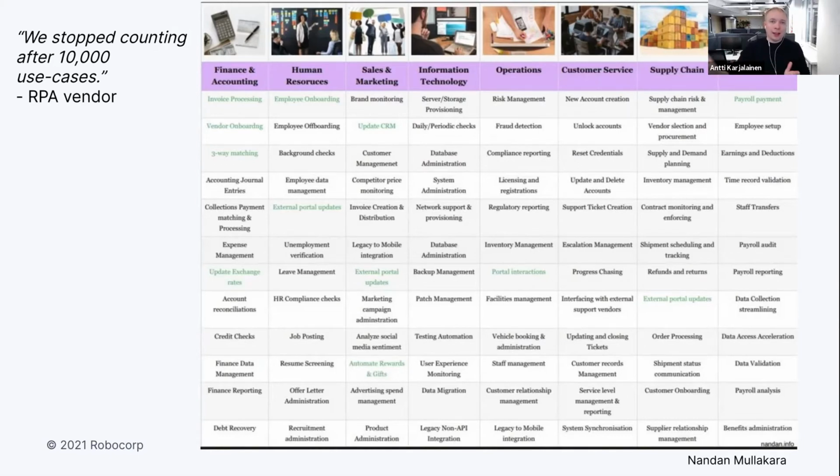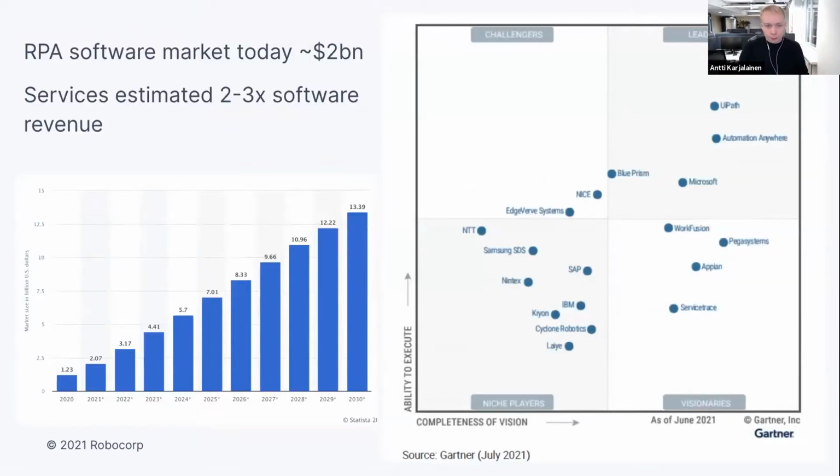RPA typically is the last mile of that automation, where you need to perform something in a specific internal network in a company or specific application that doesn't allow for any other type of interaction. So it really complements a lot of other automation initiatives that might be on the way at the same time. It's not sort of a silver bullet for everything, but where it's applicable is really, really useful.